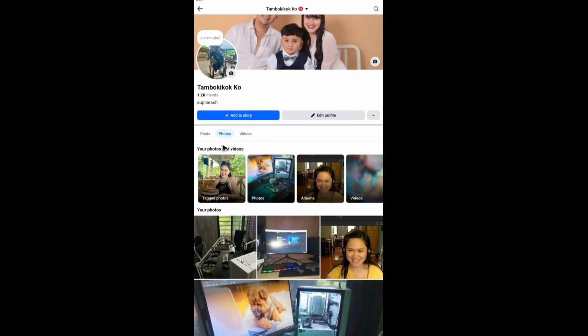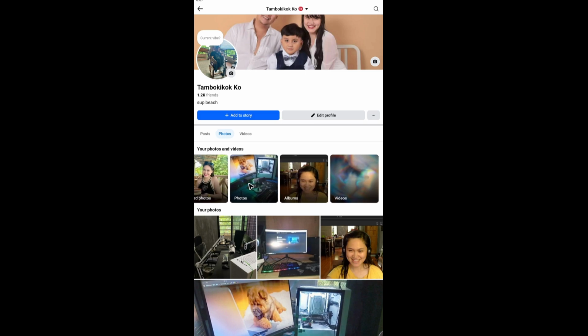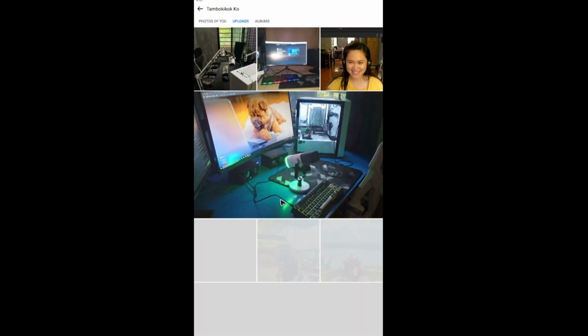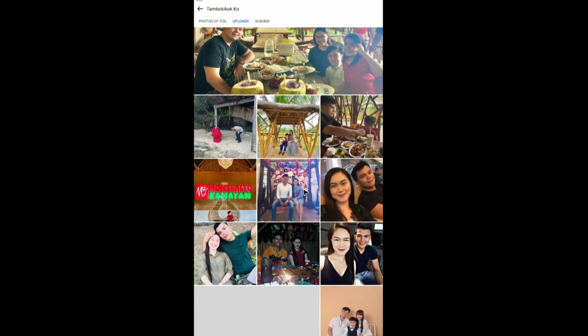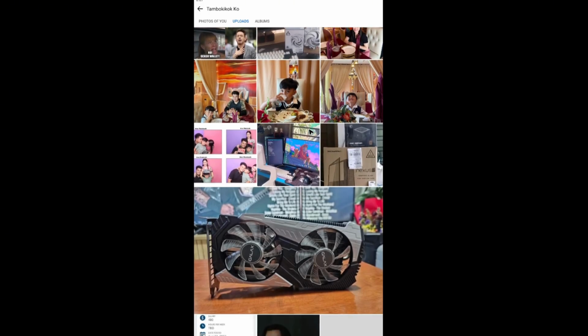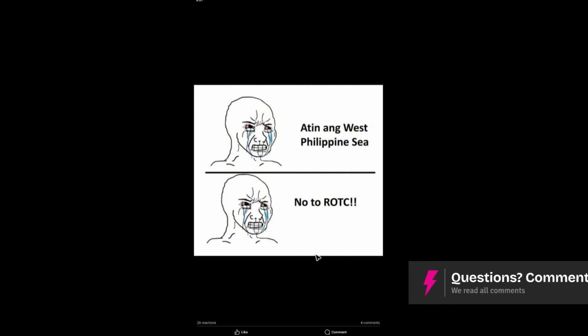If you want to, you can go ahead and navigate through the albums right here, videos, albums, photos, or tagged photos. All right. Say, for example, I'm going to type in my photos right here, and I'm going to scroll down. So I'm going to find a photo to delete, right? Say, for example, this one right here, I'm going to tap on it.